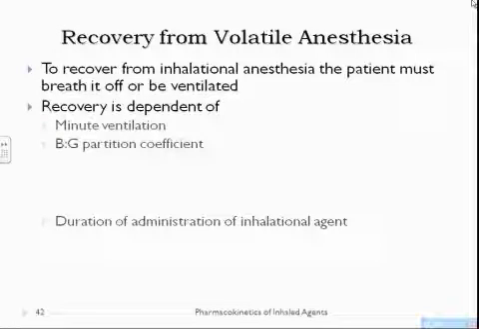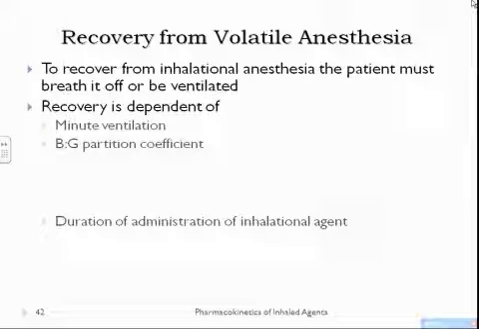Lots of things, but particularly narcotics. And you'll hear people tell you that narcotics slow down emergence. You'll even see that written in the books. It really bothers me that people say that, because it induces a fear in the practitioner to not give narcotics at the end. It makes you believe that the narcotic is what's slowing down the emergence, and it's not true. The narcotic doesn't suppress the brain enough to not let you wake up. The narcotic is suppressing your respiratory rate so the gas can't come off.